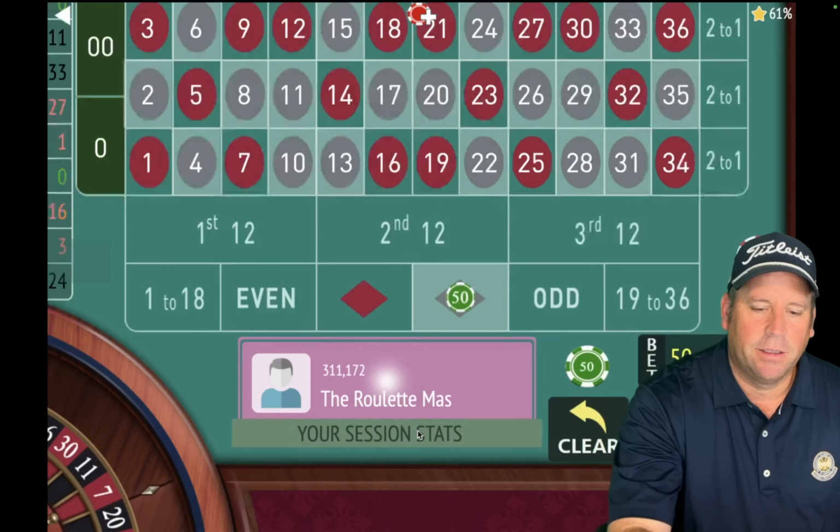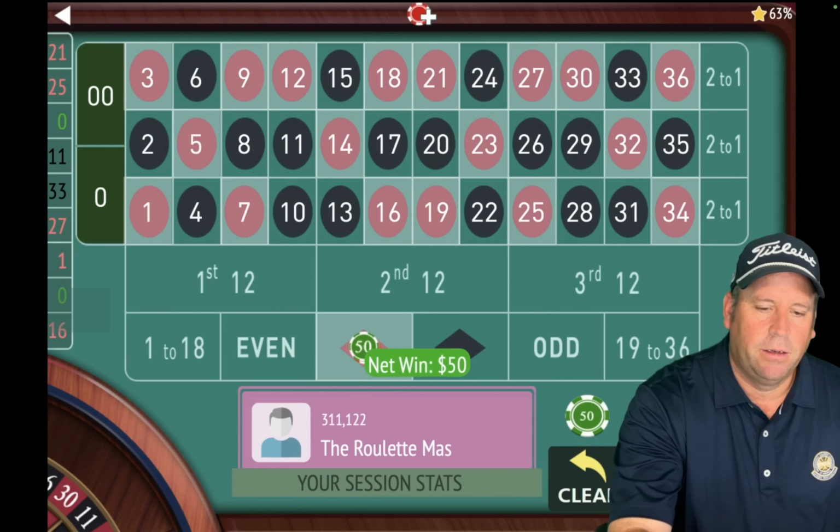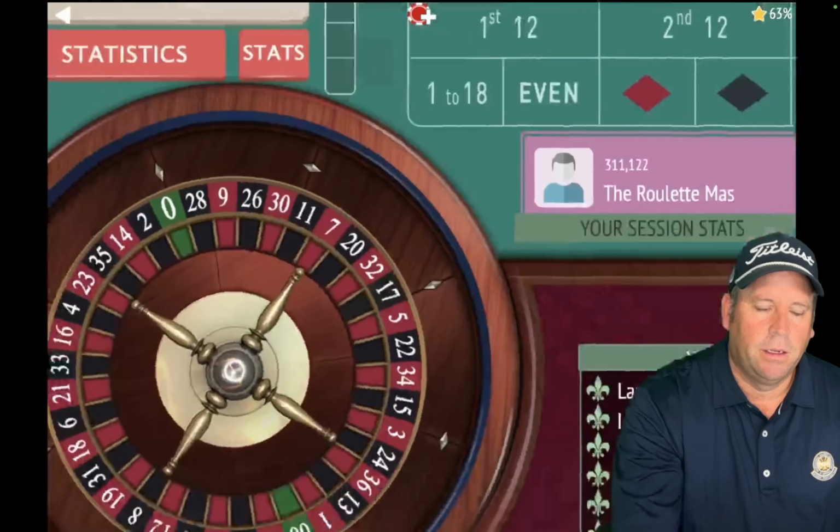We are currently minus 380, but that's because we've had lots of zeros and pretty poor luck so far. But we have patience. We can get through this. That's a win. So we go to 100 now on red and spin. There we go. All right, that's a win. Now we're going to go to 150 and spin. Here we go.